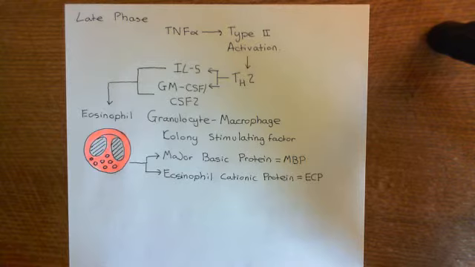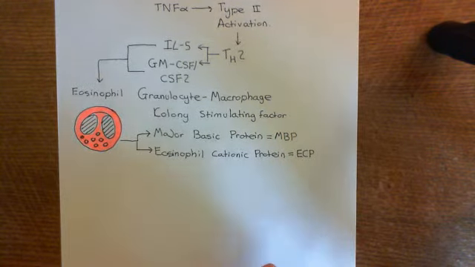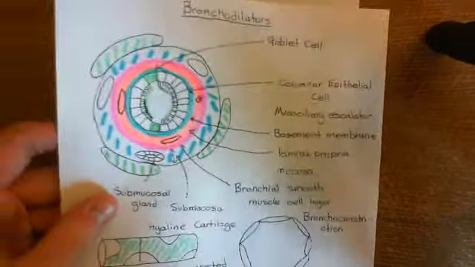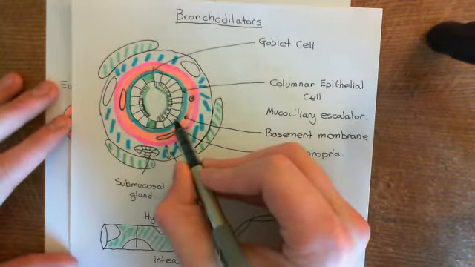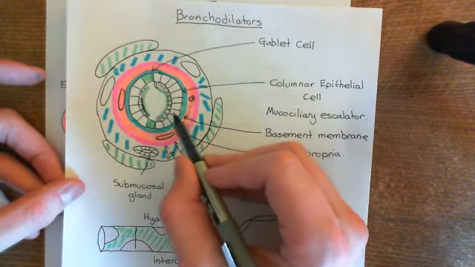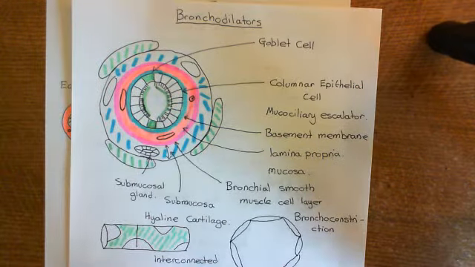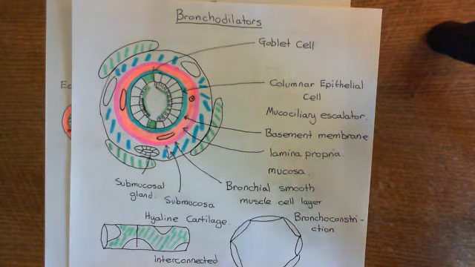And this leads to the killing of the cells within the bronchi. The cells that get hit hardest are the epithelial cells, which are sitting, remember, just above the lamina propria. So what gradually starts to happen is you lose epithelial cells as you have more and more asthmatic attacks. Every time you have an allergic asthmatic attack, it will result in one of these late phases where you end up destroying a few more of your epithelial cells. So gradually, as you have more and more asthmatic attacks, you're getting more and more damage to your bronchi.